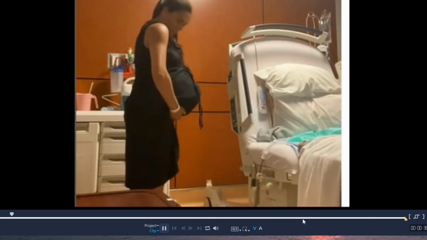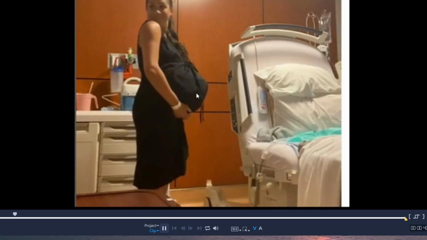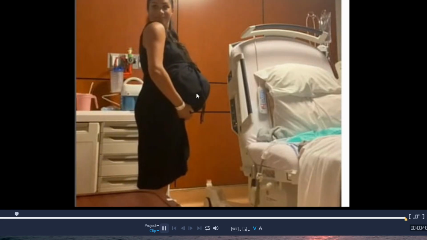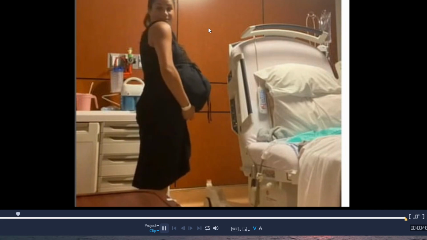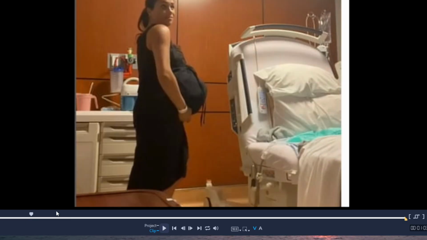But I noticed that the hair didn't look like her hair. She doesn't have thick hair. And at first I thought this was someone else. I didn't even think that looked like her. That certainly didn't look like her hair. Oh, here we go.